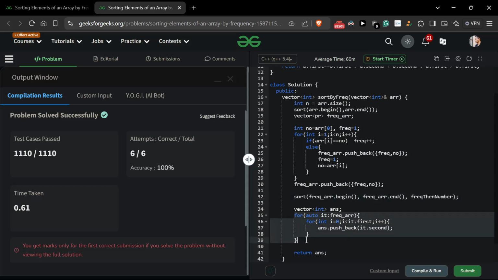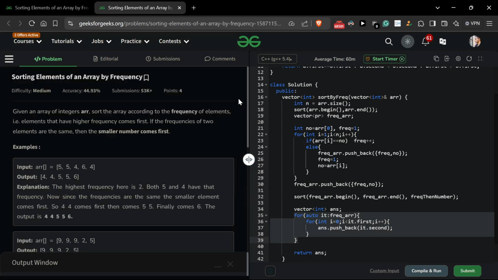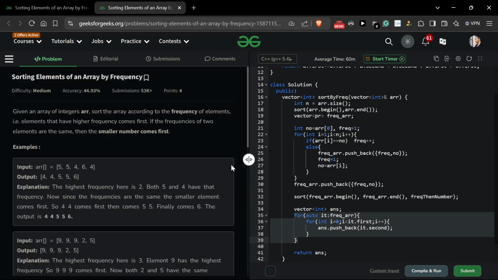Next we have this for loop, where we traverse an element frequency number of times, which is already given in the array ARR. So overall time complexity of this approach is order n log n, but we have to do it two times. Although this is a bit of an optimization in terms of space, that's how this algorithm will work.